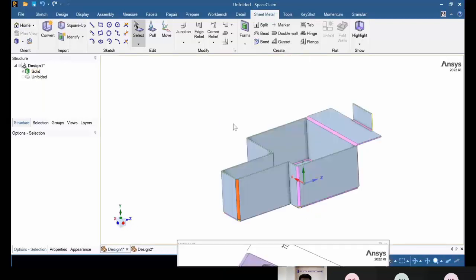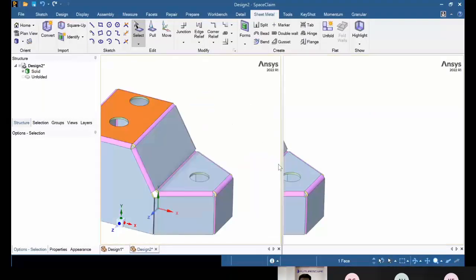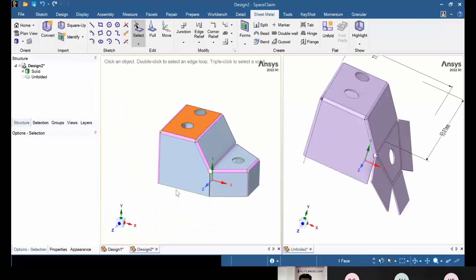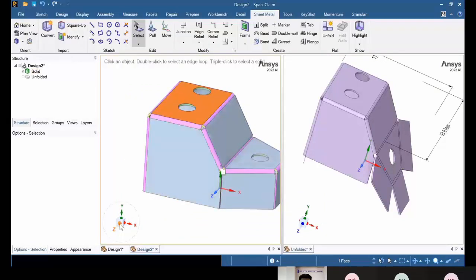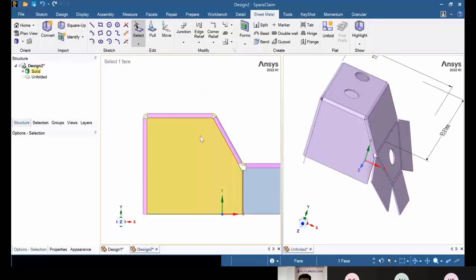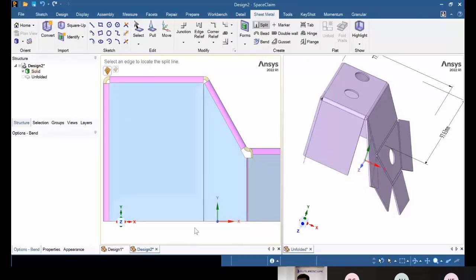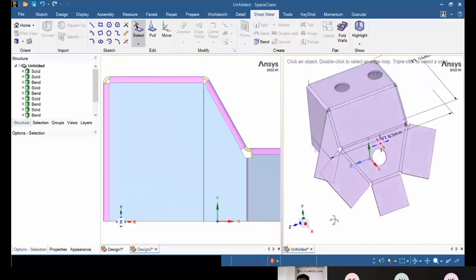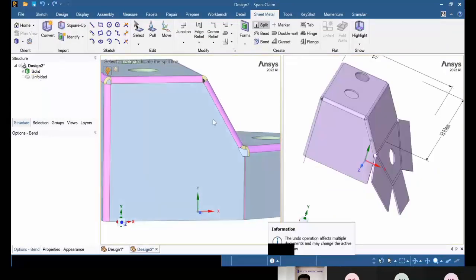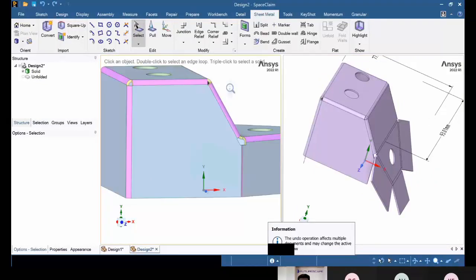So let's again move right to our 3D CAD model. So over here, we can see what we can do. We can either change the type of junction or we can just create a kind of a split over here to split this thing. Let me just place a split right here. All right. So I split it, but again, there is an intersection over here. There is an interference. So I can just go back and change the type of junction that we have.